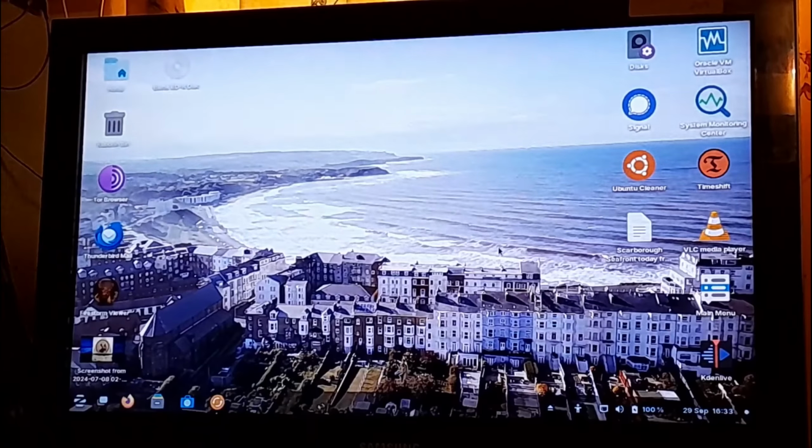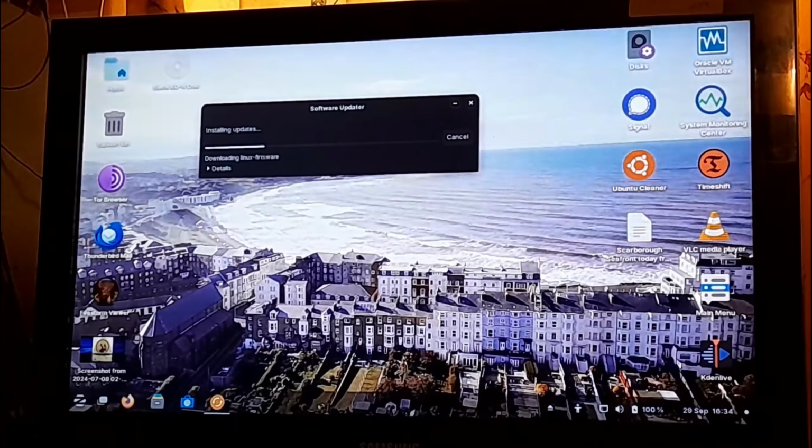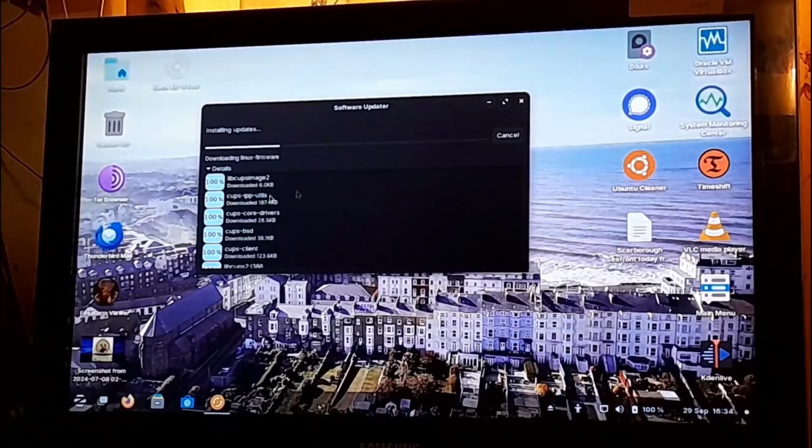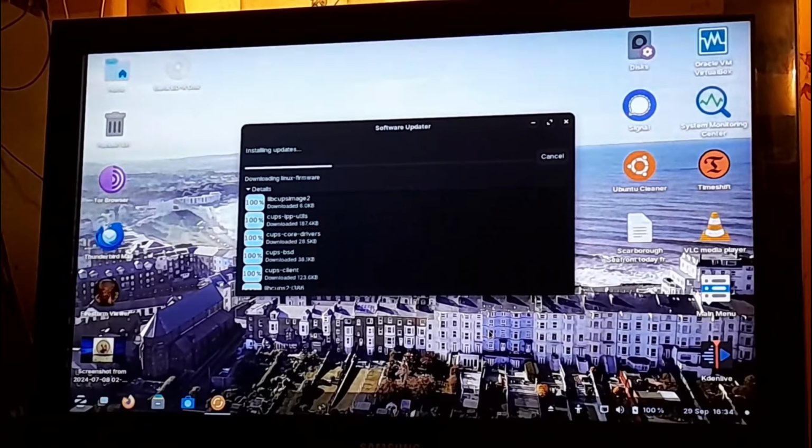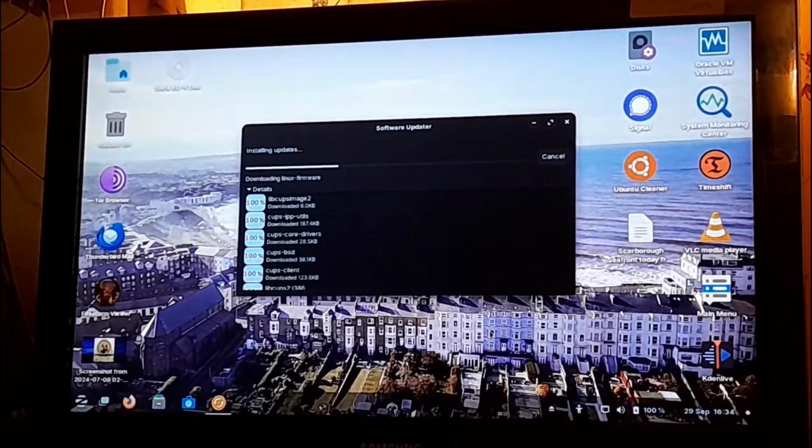I don't know. Well, it's minimized. Yeah, right. So there we go. It depends if it's updating the system. If it's updating the system, it will ask you to log on. But obviously, what it's updating at the moment is not system. Otherwise, it would have prompted me to put my username and password in again.